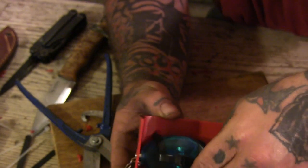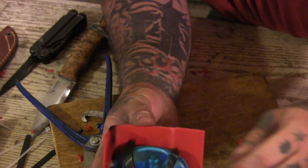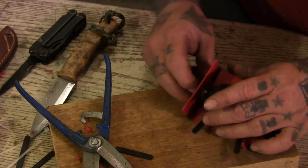Now, on this alarm, it's got this little tab, and you pull the tab out. You can't really see it because it's see-through, but there's a little tab there and it's just disconnecting the batteries. See there? Just pull that out and then the alarm's ready.